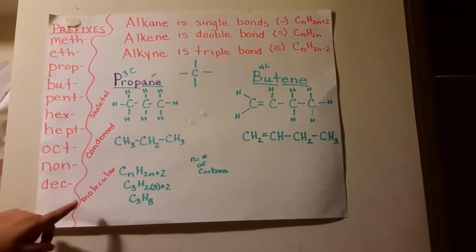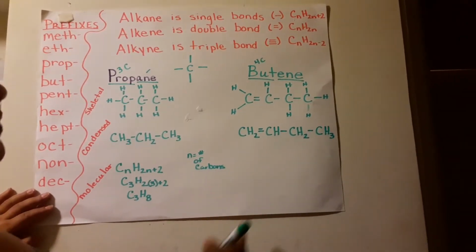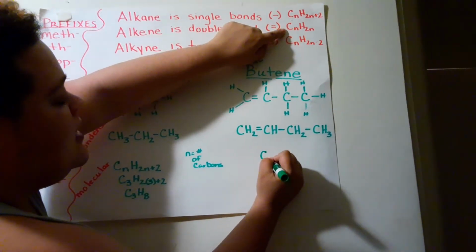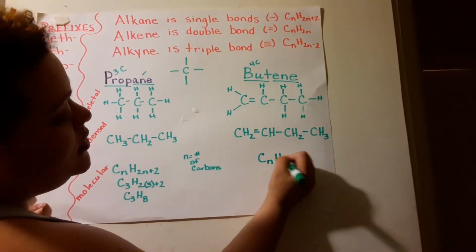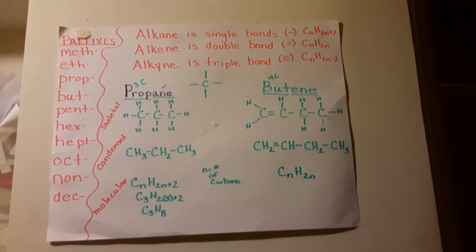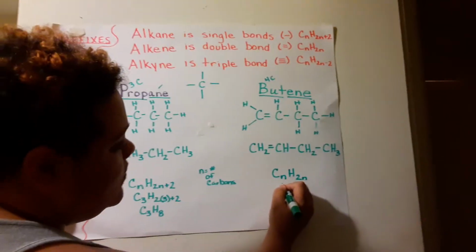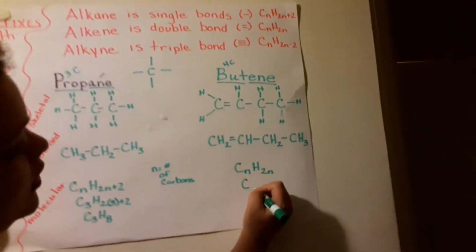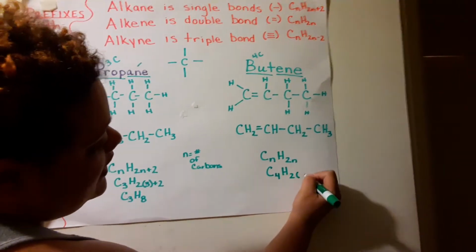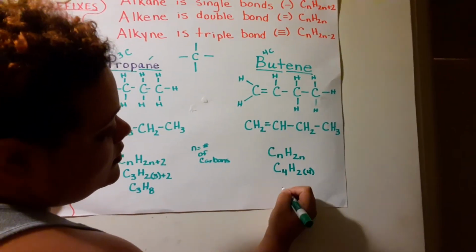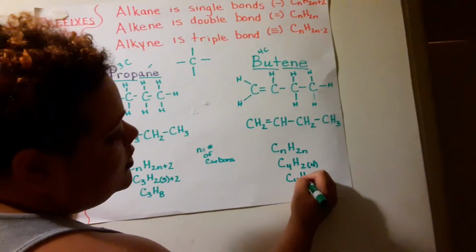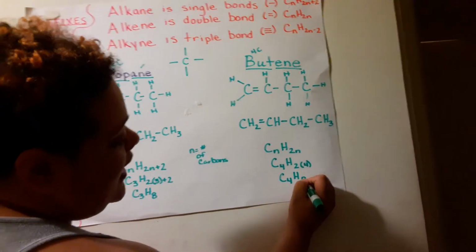We'll now move down to the third section of the problem, which is going to be your molecular. So you would use your formula of CnH2n, and of course we know n is our number of carbons, so let's go ahead and fill in the information we have. We're dealing with 4, then we have H, 2 times n, or 2 times 4, which of course we bring down the C4, and then H, 2 times 4 is going to be 8.